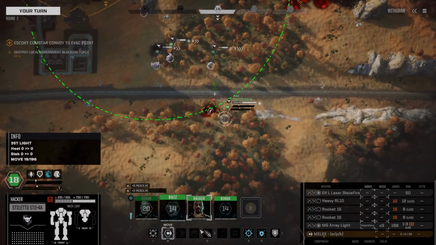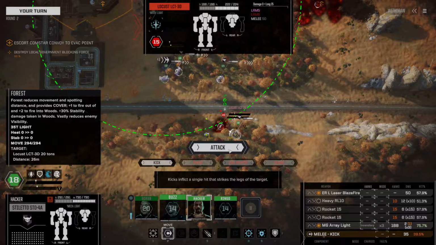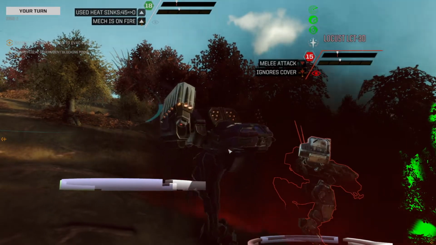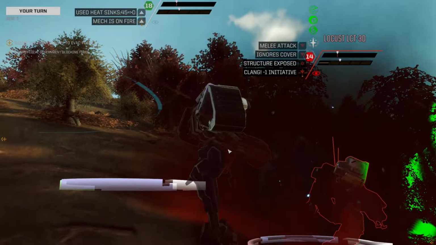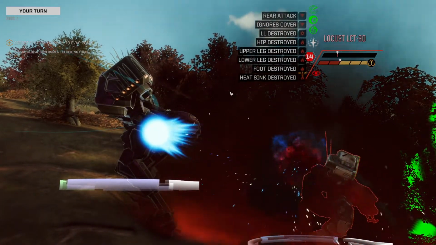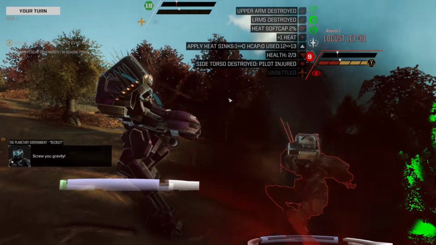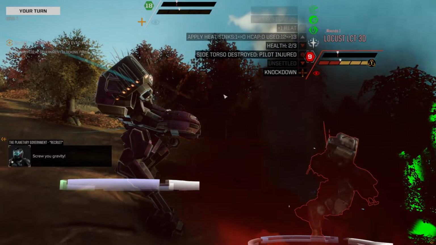And now our Stiletto is going to roll on this Locust again. Now, our hit odds here are still not the best, but we'll give it a go. Targeting for physical attack. We actually hit the melee attack. That's huge. That poor Locust. Yeah, this Locust is donezo.